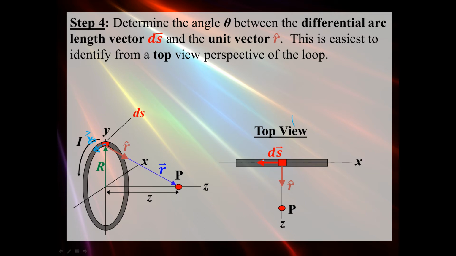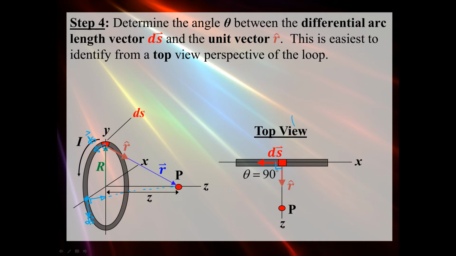And then what you can see is actually you have a right angle between these two. Even though it's kind of hard to see in this picture, that is a right angle. In fact, it doesn't matter where you draw the differential element, you're always going to get a 90-degree angle between the two of them. So if I drew the differential element down here, at this point, the ds vector would point straight down, and the unit vector would be pointing towards point P, kind of like in this direction, where it would eventually get over to point P. And then once again, those two vectors are perpendicular. So it doesn't matter where you draw it, it's going to be 90 degrees.